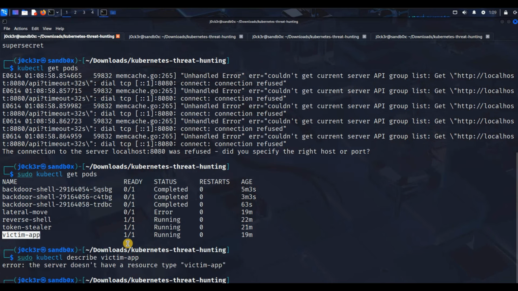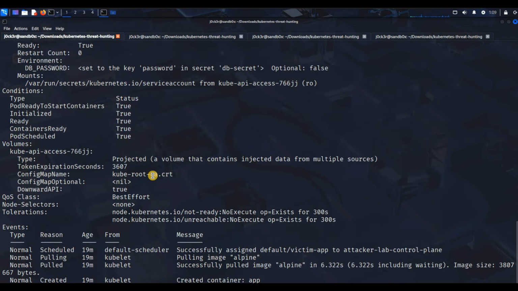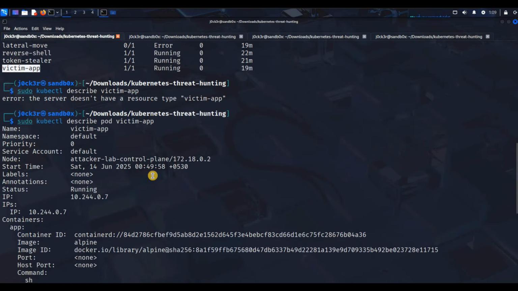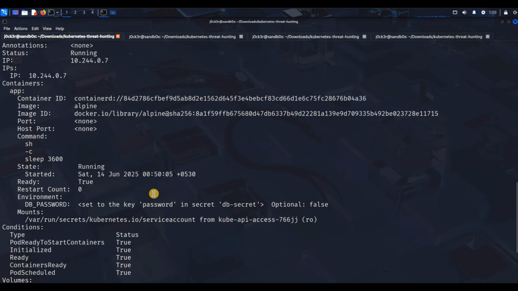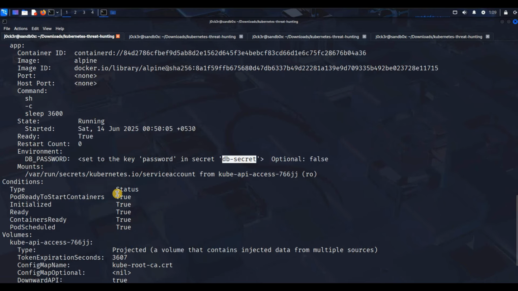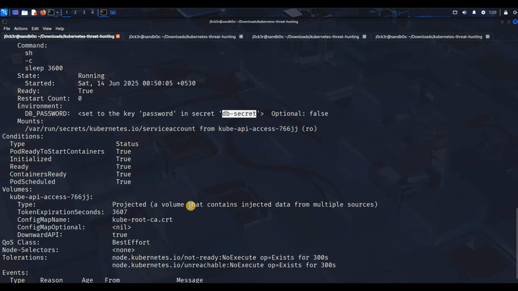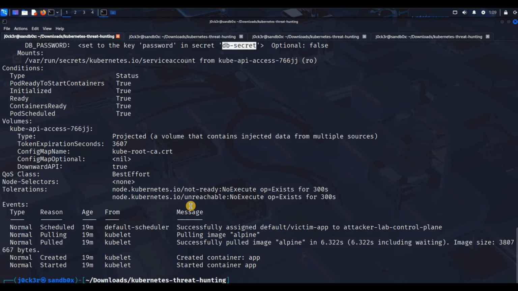It doesn't have a resource. Sorry, the command is this. Describe victim app. So yes, when we were looking at this, the DB password is stored, secret key ref password in secret db secret, and nothing much. So we can pull it out.